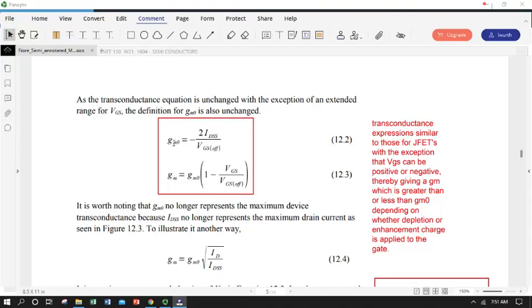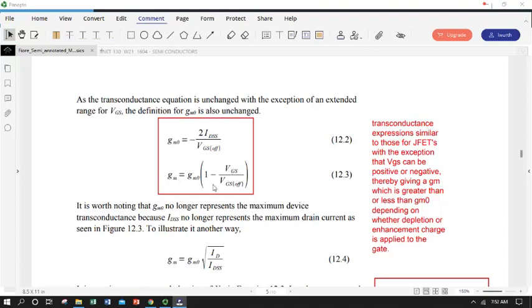So our G sub M0 again is the slope of our drain current versus source drain applied voltage when we are not closing or opening. So it's effectively the slope when we have not applied any source drain voltage. And then here's our slope at any applied source drain voltage here.